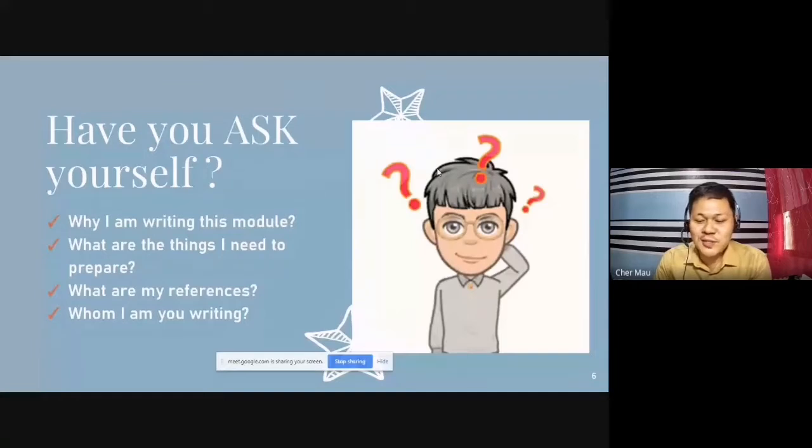Remember, this module is not to show off how good you are in the use of the language, but rather it is about the learner's ability to understand and learn from the learning module with or without guidance from parents or teachers. Okay?